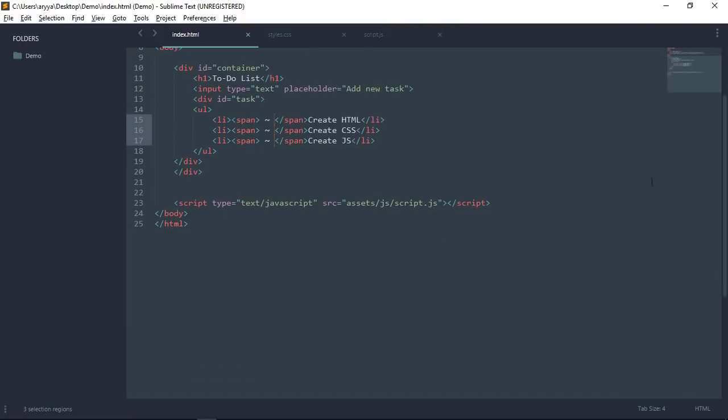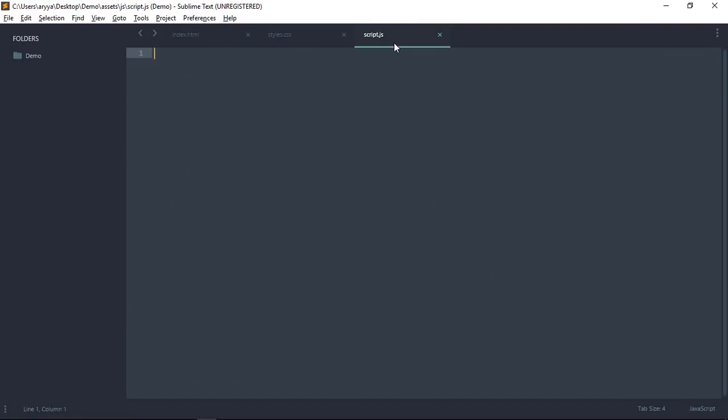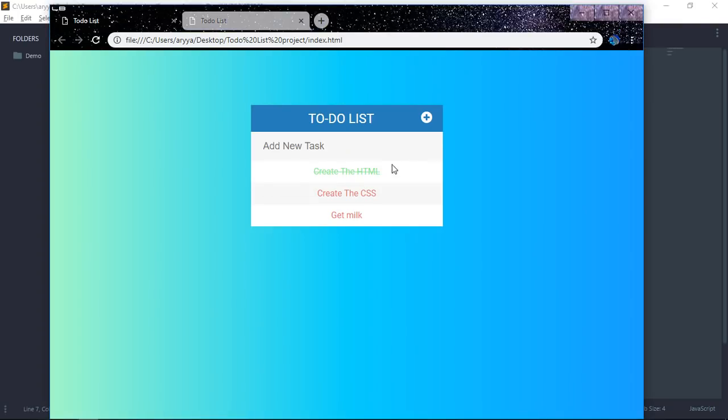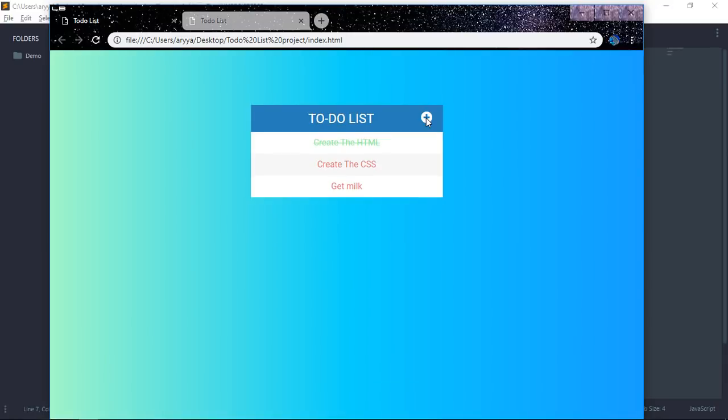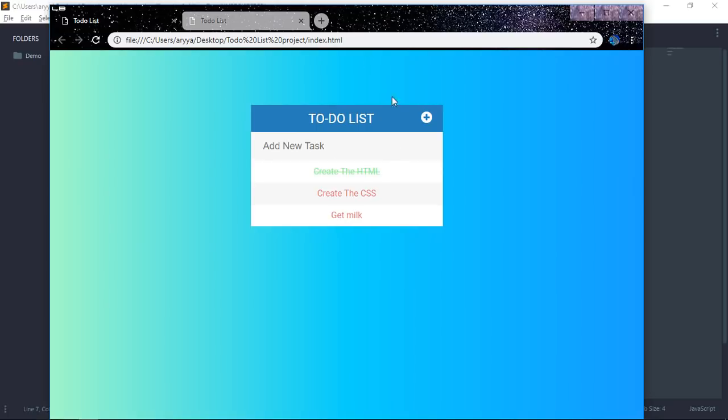So let's get started. So move over to your JavaScript file and let's comment out the stuff that we actually need to do first. Firstly is the strikethrough functionality. Next is the deleting one. Next is adding. Now there's another functionality, which is this one, that this gets toggled out here, but we're going to be adding it later when we actually add this button using Font Awesome. So let's leave that out for now.